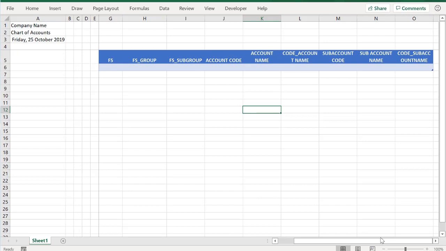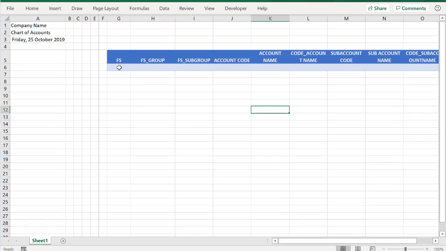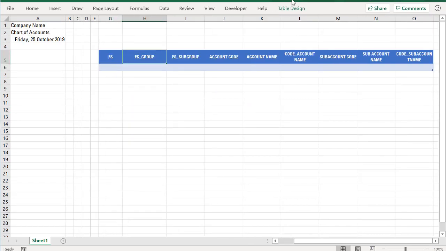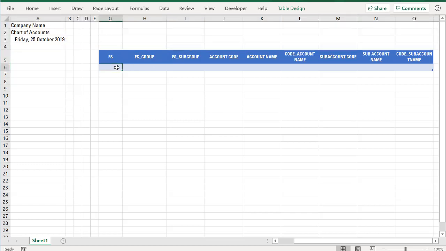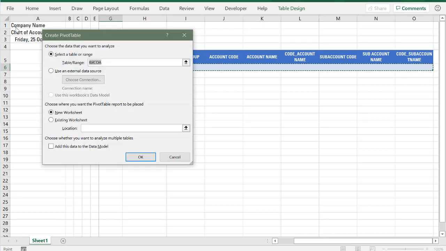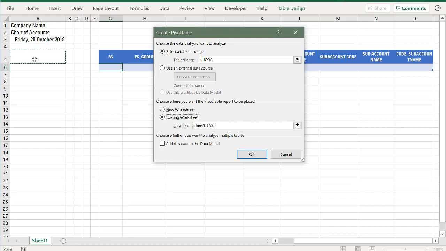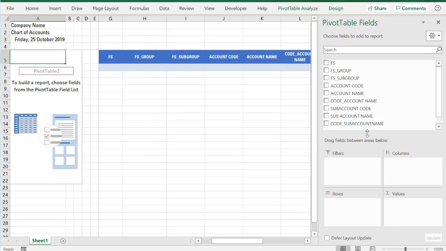Let's go ahead and do pivoting to structure our chart of accounts. But before we start pivoting, let me just go ahead and rename our table. Let's name it table COA, or table chart of accounts. Hit enter. And let's go ahead and do the pivoting. We're going to put our pivot summary in our existing worksheet.